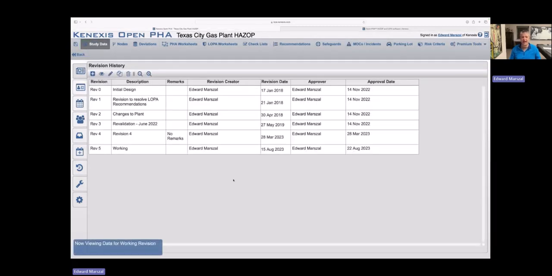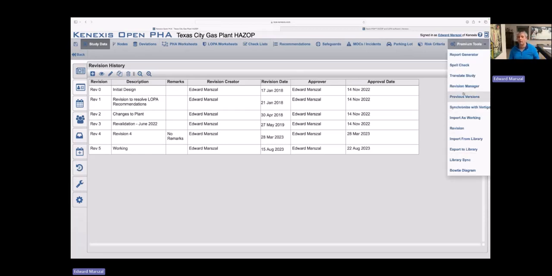When I uncheck that, I'm now looking at a working revision, which contains all of the changes that have occurred since your last lock. So most of the time, you're going to want to work in your working revision. But when you first enter the software, it asks you whether you want to see the last approved version in view-only mode or if you want to go into the working revision. Okay, so all of those are the tools for tracking revisions.